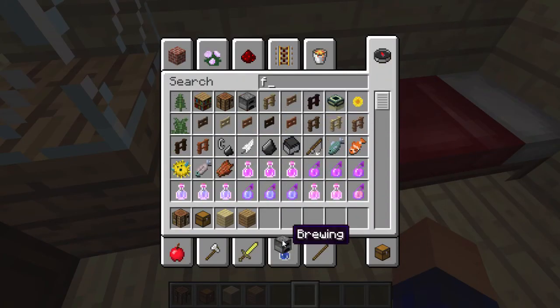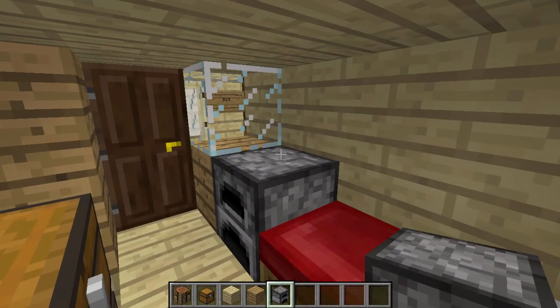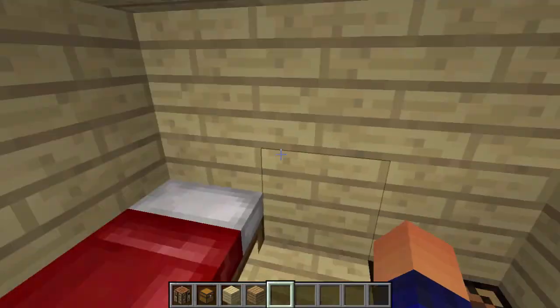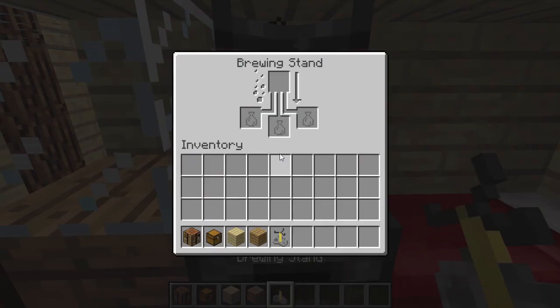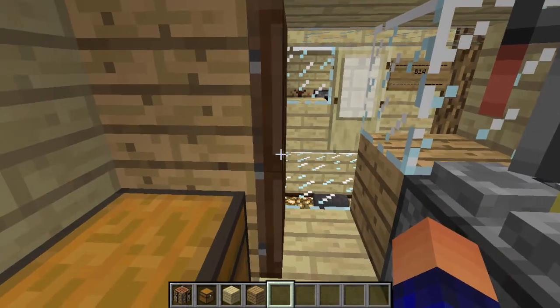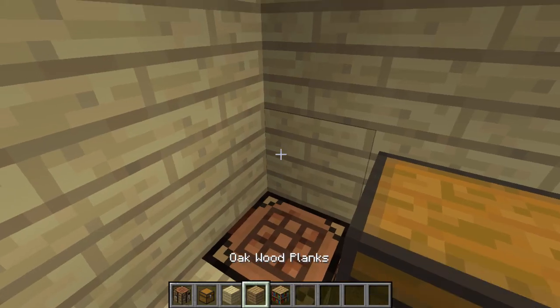And then I have a furnace up in here, for a number of reasons. It can keep my feet warm or burn it while I'm asleep. You never know. I need a brewing stand, obviously, for my potions and stuff that I'm going to be making to annoy the members downstairs.